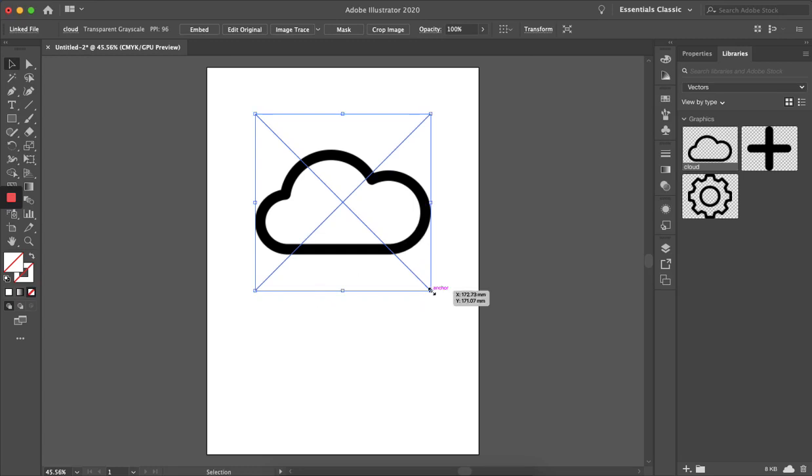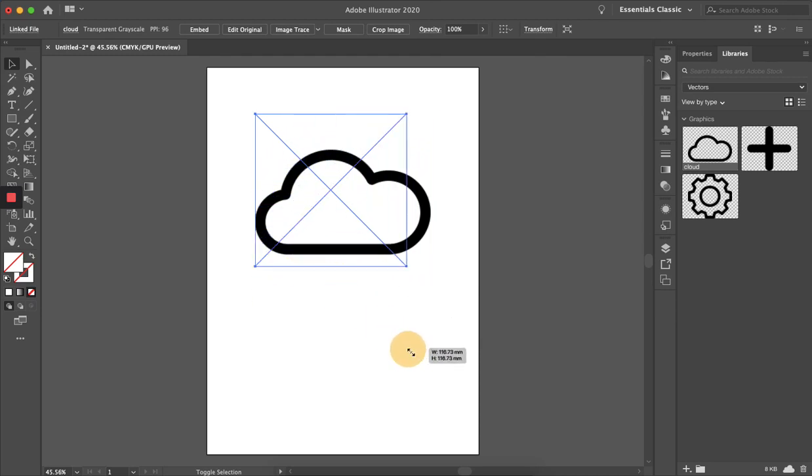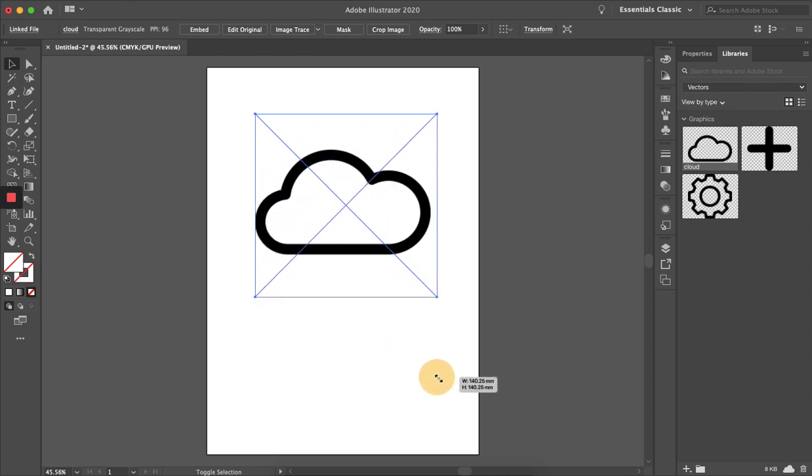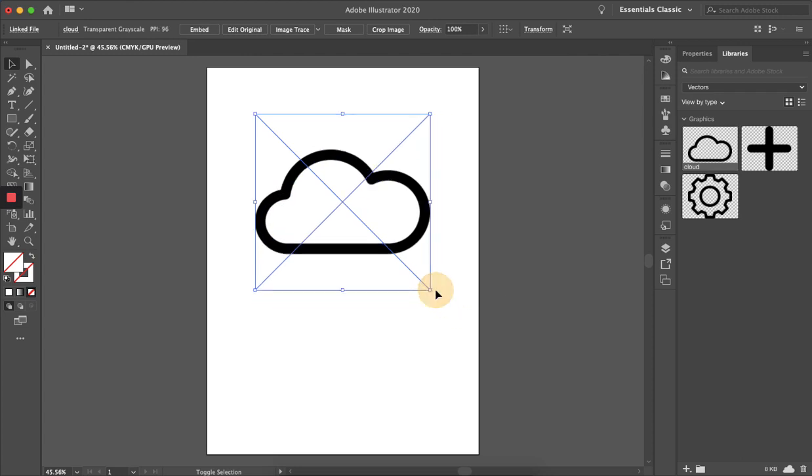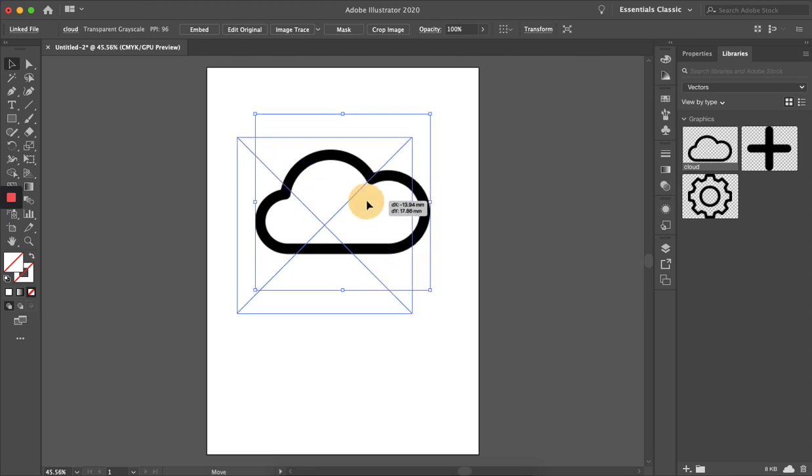Whilst dragging at the corner, make sure you are holding down your shift button. So I'm going to hold down my shift button, and as I drag in and out, no matter how much I drag, that ratio of my width to my height keeps the same. It's maintained all through. So that's always very important to do. You hold down your shift and then you can adjust, because this helps your design have a clean look and not just look like it was something thrown together by an amateur.